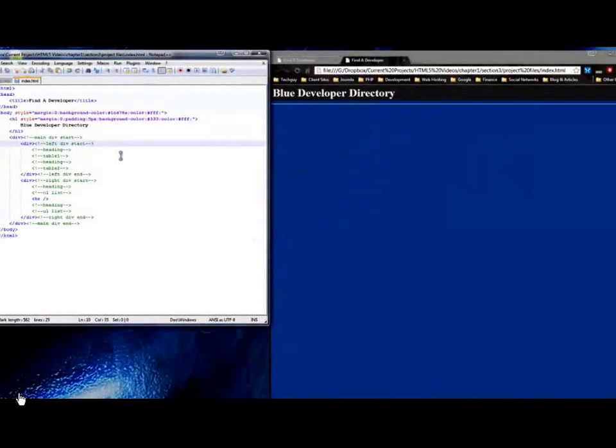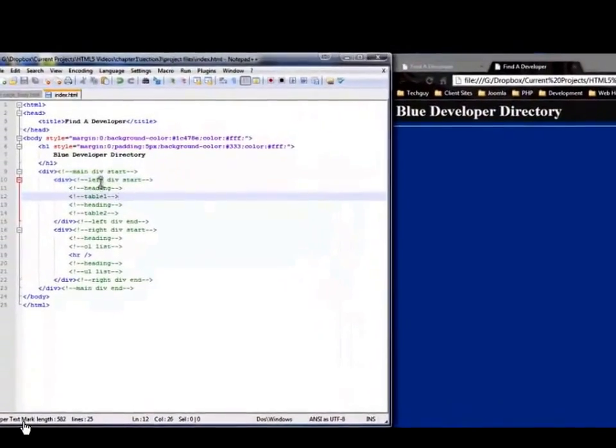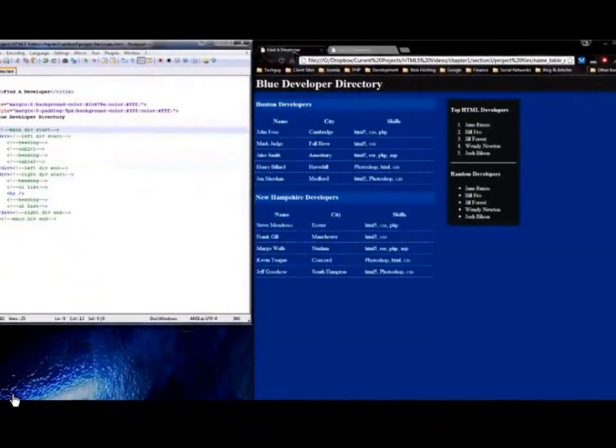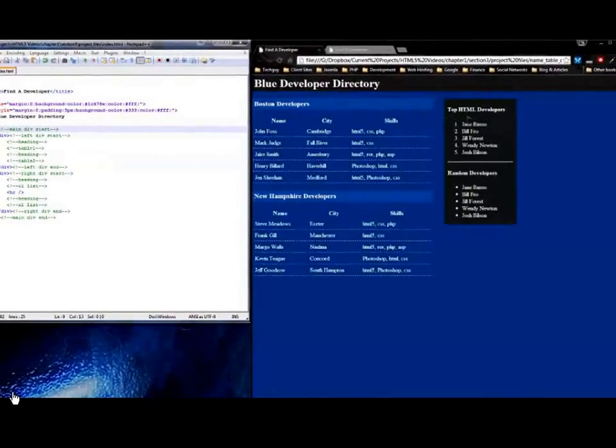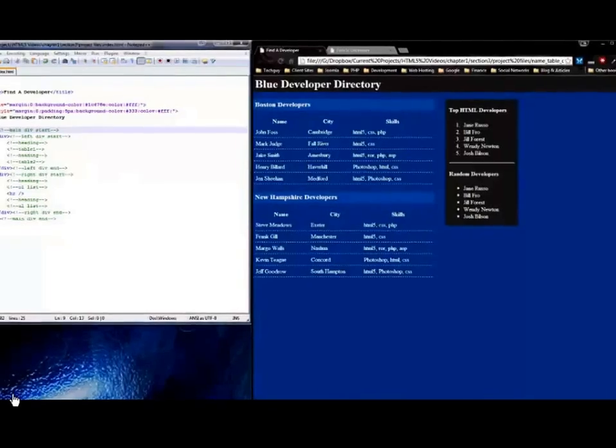So the first thing that I want to do is add the actual content. We'll do the styling after. The first thing that I see is the header, Boston Developers, and that is an H4 heading, I believe.